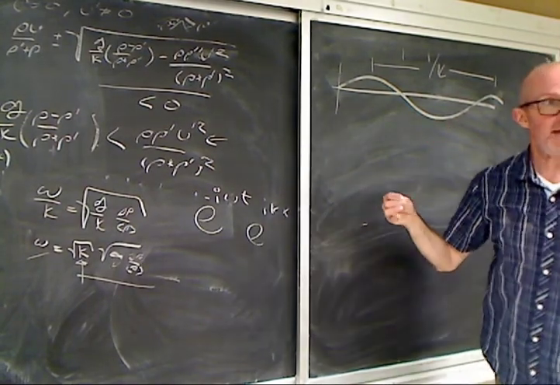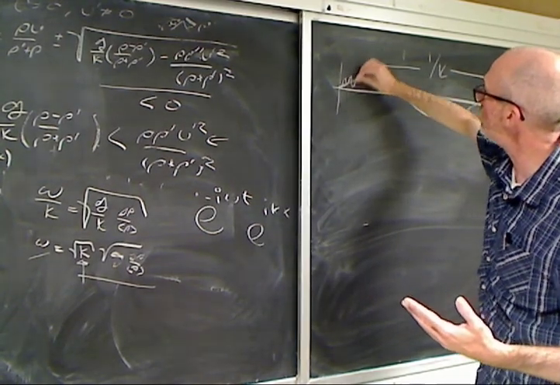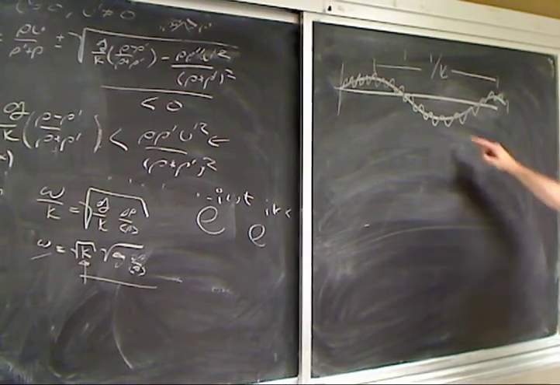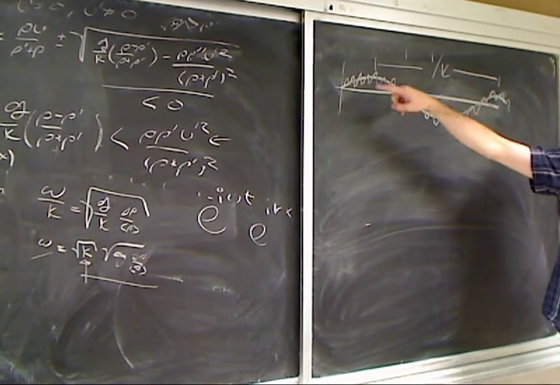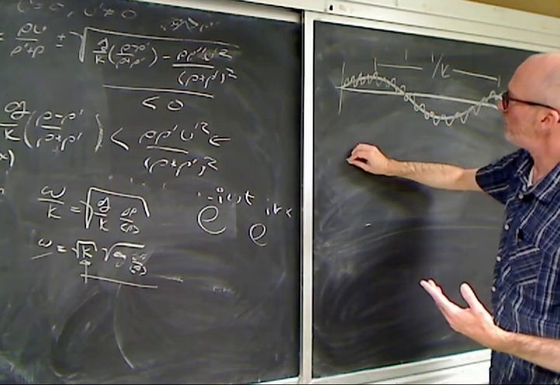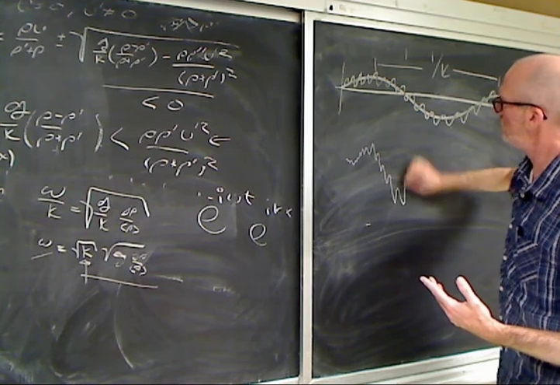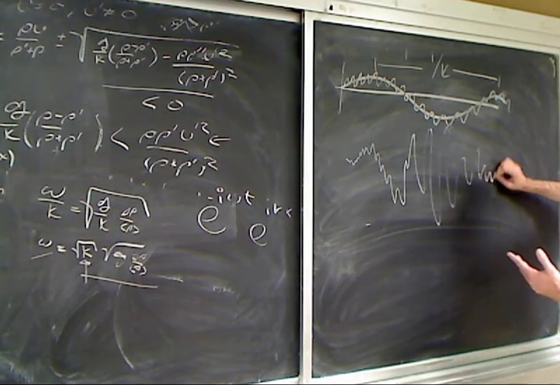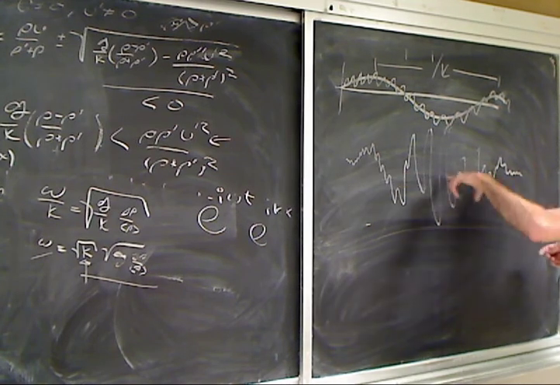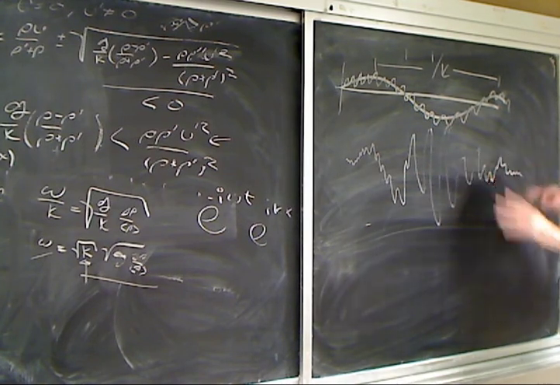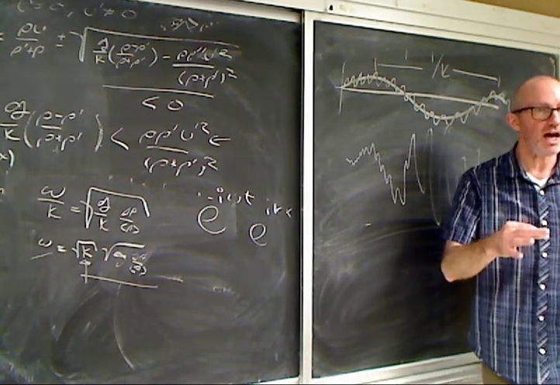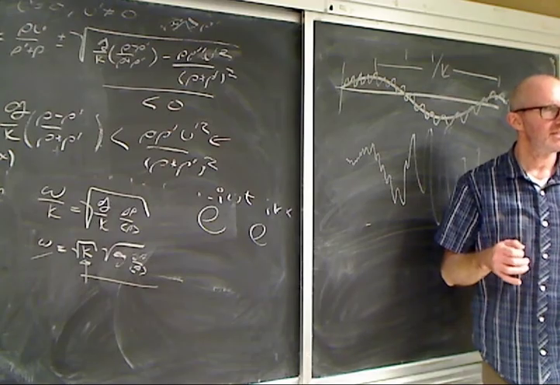But on top of this, I can add other stuff. So I can add a higher frequency mode, like this. And now I have two modes. Now I have a high frequency mode on top of a low frequency mode. And I could add another one. So I could add little frequencies. Now I have a whole bunch of modes. I've got some big ones and I've got some little ones, and so I've got a bunch of different frequencies. So a mode is just the content at one particular size. That makes sense?